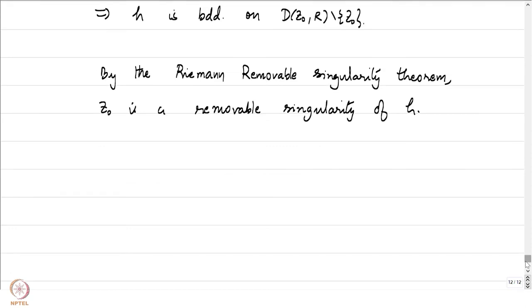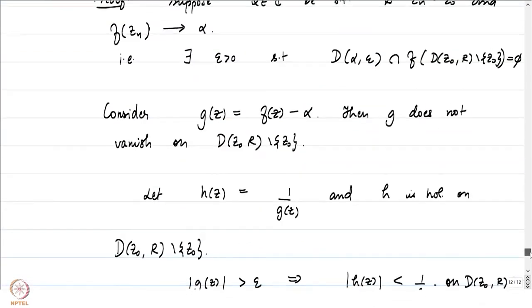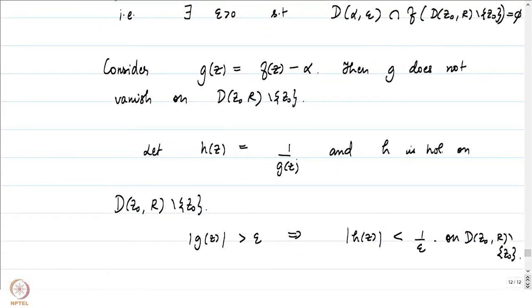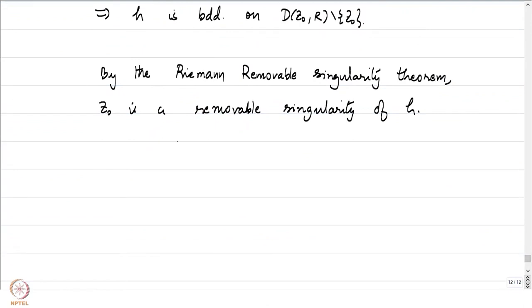So, in particular, h is a function now which can be thought of as a holomorphic function in a neighborhood of z0. The key thing to note right now is that, being the inverse 1 by g(z), where g(z) is not a constant function, h is not a constant function. In particular, h is not the zero function, and it can happen that z0 is a zero of h. So, we will just write h(z) equal to (z minus z0) to the power m times h1(z), just to ensure that m is greater than or equal to 0. If at all it vanishes at z0, we will just capture the power to which it vanishes, such that h1(z0) is not equal to 0.